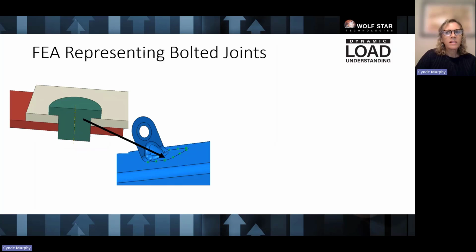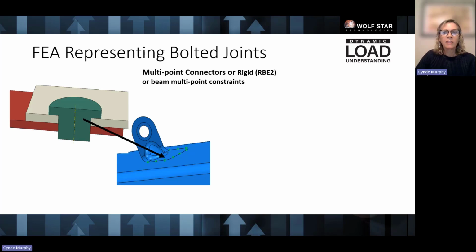So there are several techniques to join parts or multiple parts for a system or a subsystem FEM. So what we're trying to do here is transfer stiffness from one part to another. I will cover bolt fastener modeling and weld modeling in the next few slides.